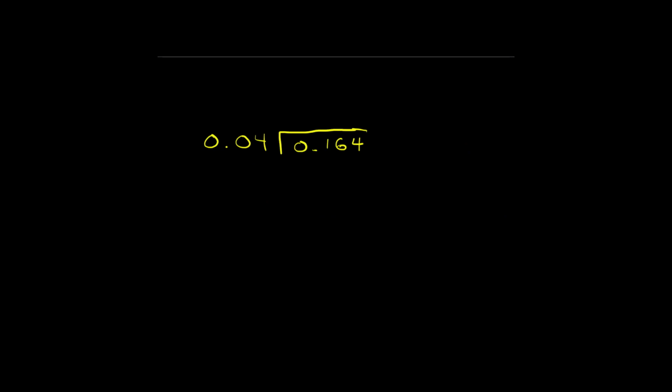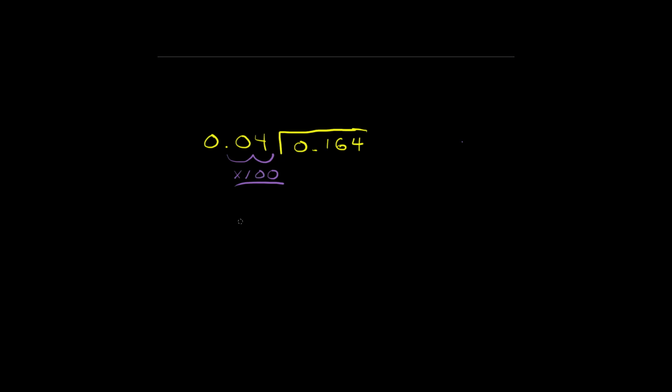All right, so the reason that this one's a little bit trickier is that we have more than one number on the divisor. So as you can see here, we have 0 and 4/100ths. So we have 2 decimal places in the divisor, and then we have 3 in the dividend. All right, so we're going to have to make sure that we deal with this. So this time, we're going to have to move it not one spot, but 2. So when we do that, each spot we move is by a 10. Or in this case, 10 times 10, 100. So we're multiplying 0 and 4/100ths times 100.